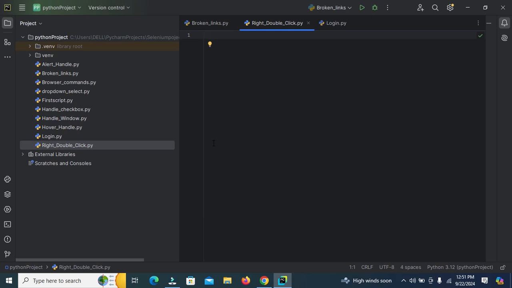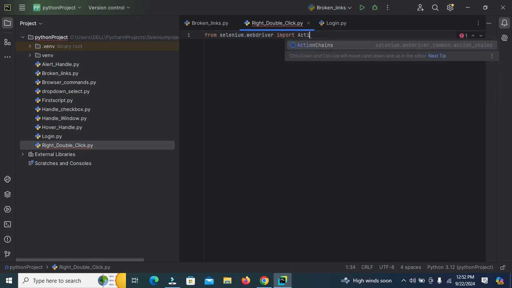Next, we need to import the ActionChains class for complex user actions from selenium.webdriver import ActionChains.